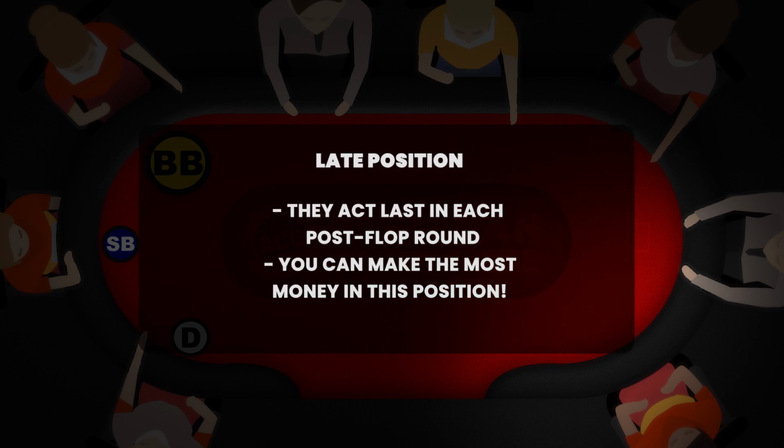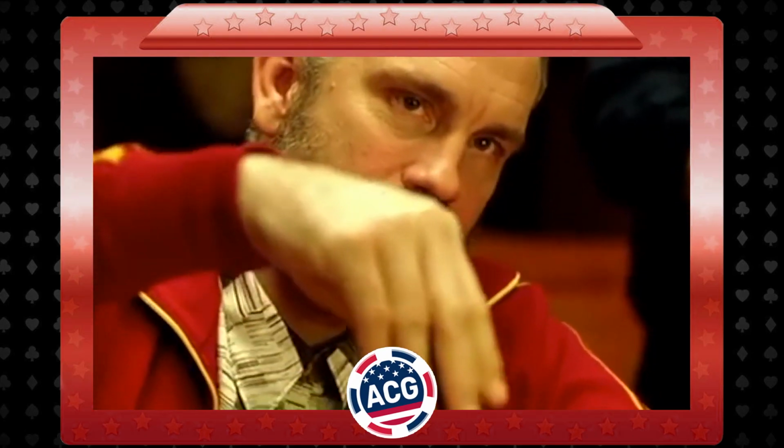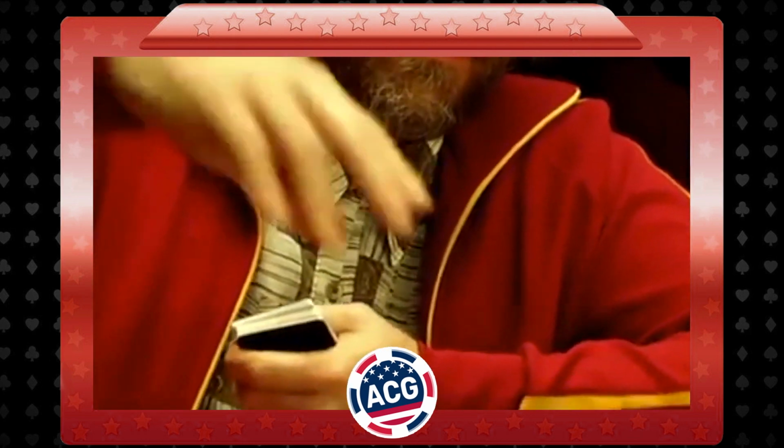Late position is where you're likely going to be making the most money. Players in this late position act last in each post-flop round, and this is a massive advantage as they can examine everyone's actions before it's their turn to act and act accordingly. Remember that when you get passive and tight opponents in the blinds or in the UTG position, aggressive play is a very effective and profitable strategy.